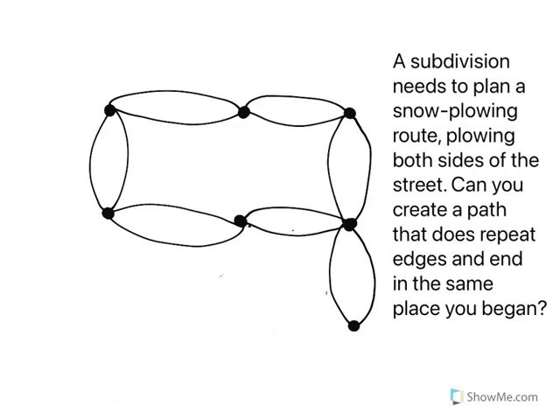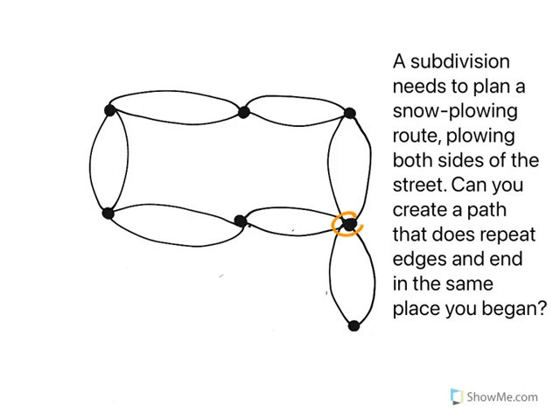So if we're looking at each of these, right, each pair of two vertices is joined with two edges because we're plowing both sides of the street. So you can see that each vertex has an even number of edges coming out of it, so they're all even. So that's a good sign, right? We know that we're going to have a Euler circuit and a Euler path because every vertex has an even degree. So therefore we can do this, and I want to just show you.